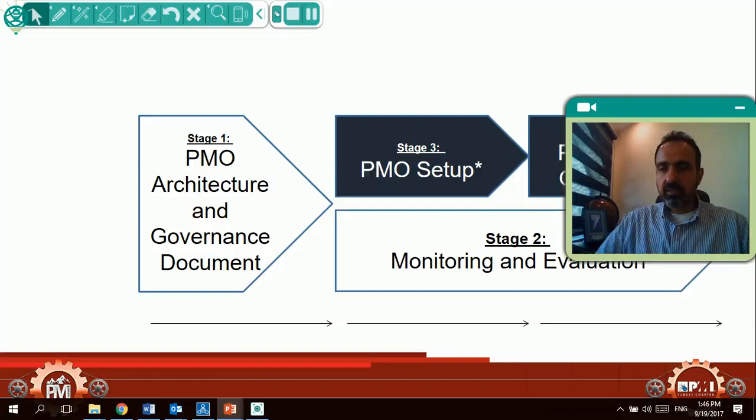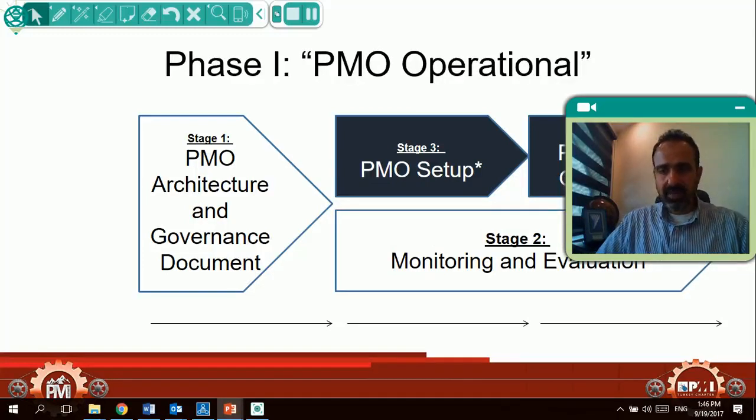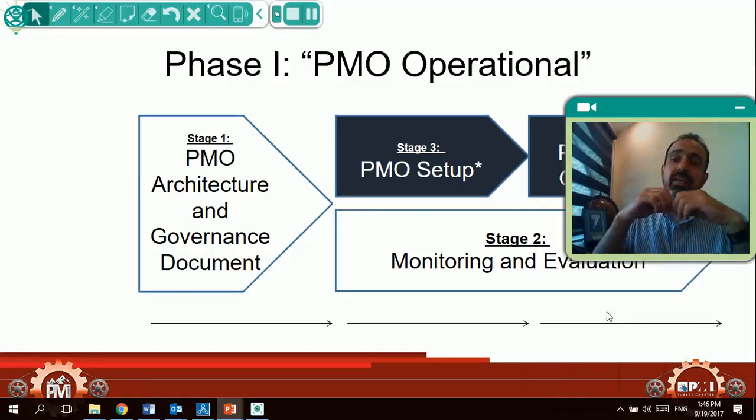Let's look at each phase real quick, just to go into a little bit more detail. In phase 1, what I like to do is, first of all, we need to start with an architecture big picture that covers all the phases and a governance document about how we want the PMO governance to be. So this is done in the beginning, and I prefer to have it done by a consultant in cooperation and coordination with the organization, because the consultant cannot work alone. Once this is set, we can actually set up our PMO to get it operational.